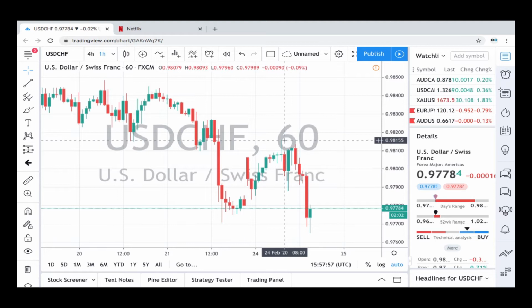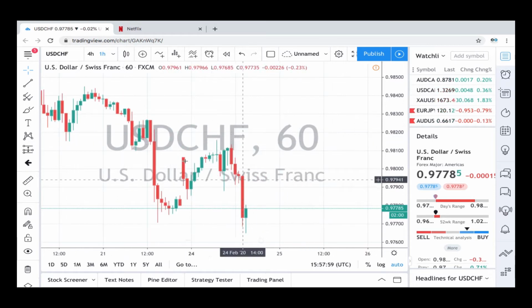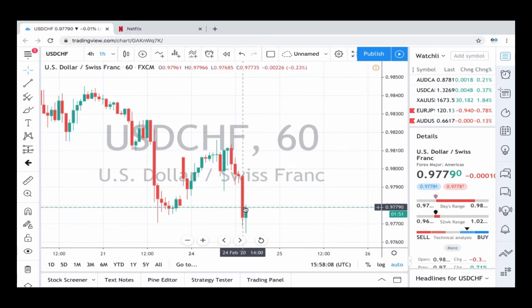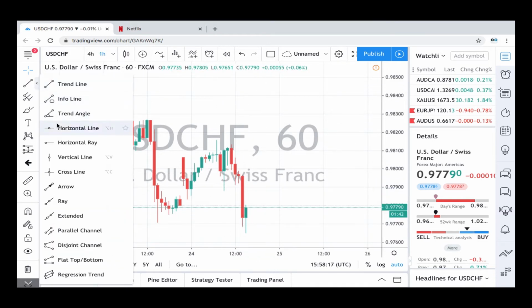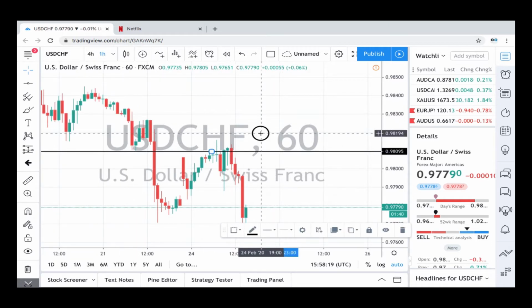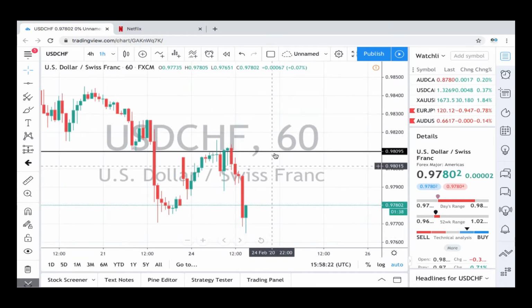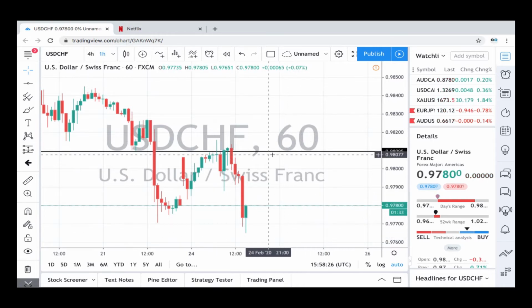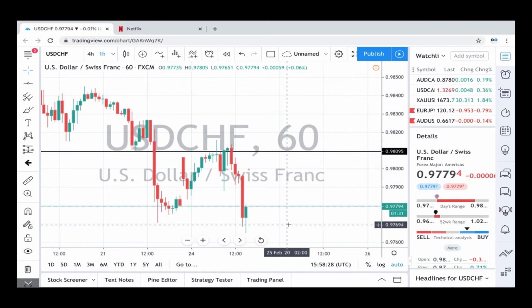So let's start with the sell limit order. As you can see, price is currently here. What your sell limit order is supposed to do for you is, say you expect price to go up to this point here. Let me just highlight it for you. Say you expect price to go up to this black line and then start reversing. That's your prediction: you expect price to hit this resistance area and then start coming down.